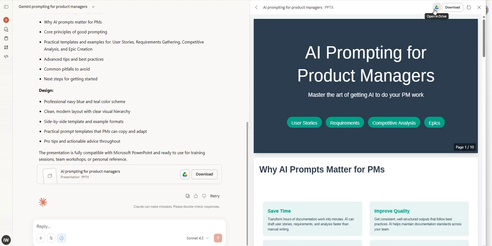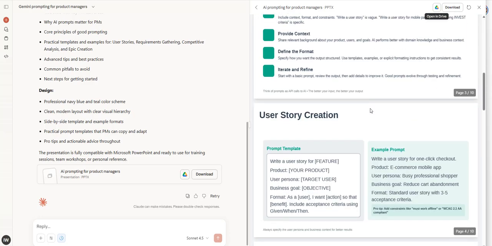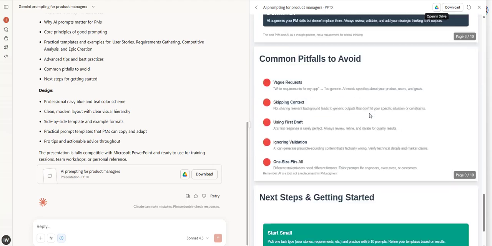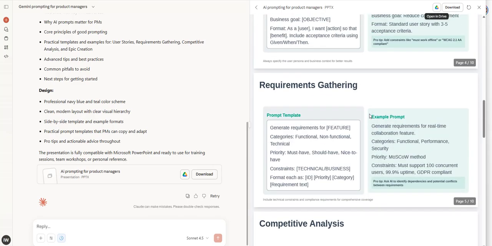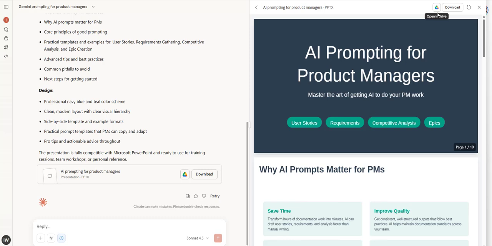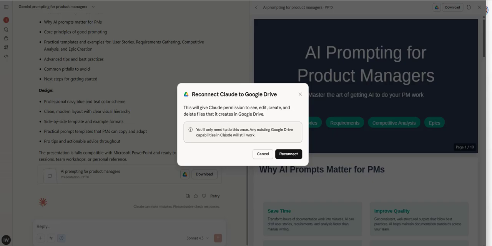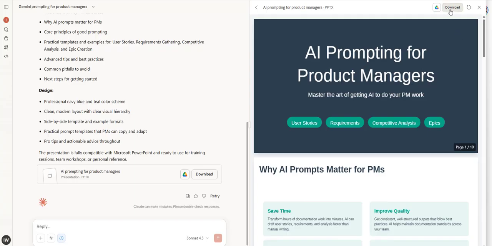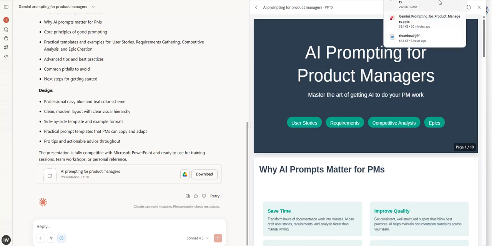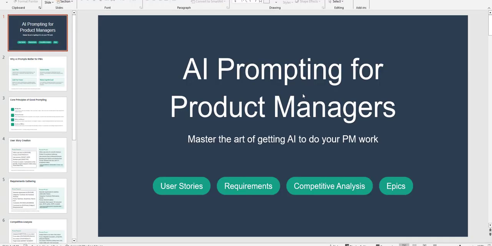There's a few kind of benefits here. You can save it to Google Drive. You can download it to your machine. By the way, when you download it, you can open it directly in PowerPoint, which is pretty slick, actually, for something like this. And of course, you can change everything too in terms of what you see in the presentation. So far, I thought this was really impressive, and then I thought I'd look at other LLMs and see how they approach it.